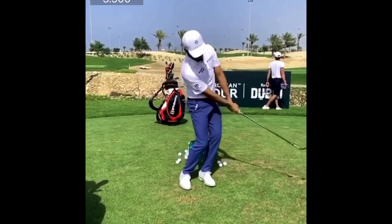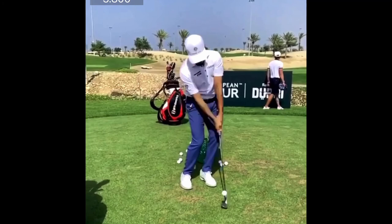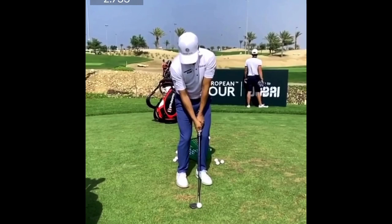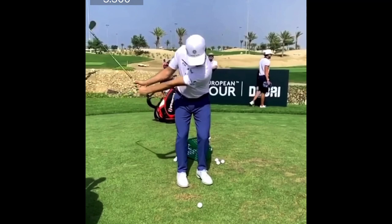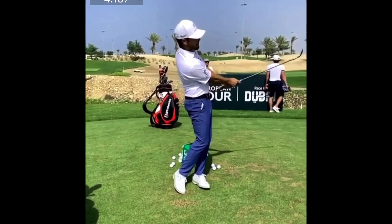And you see ball coming off slow. Tempo is a big key for this shot as well — to feel like we can stick that ball on the face. Some unique things you can take away from this: face a little bit open, toe strike, and fade path. So next time you go out and try a few, bring a few of these keys to the table and see if you can hit some nippers.